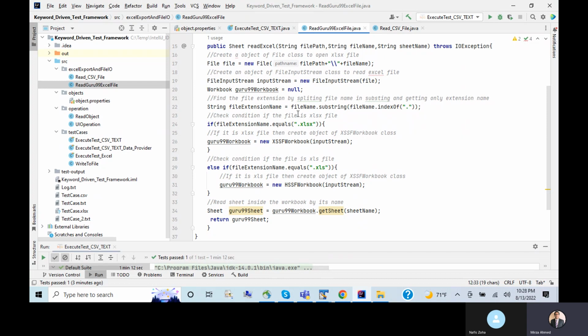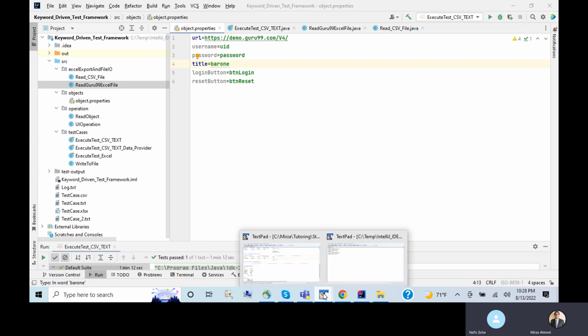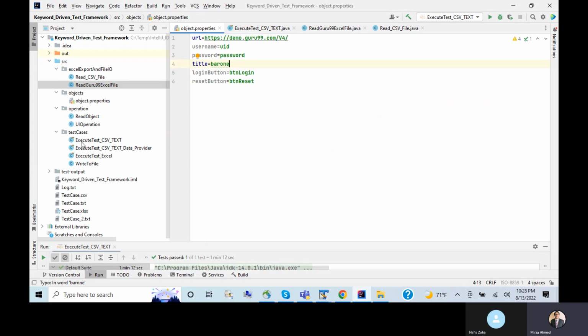If you have a workable example where you have an object repository like this, an Excel or CSV file like this, and everything structured like this, it is all about adding test cases. It really doesn't matter if you have 2 test cases or 200 test cases, because this is reusable and everything will go in the same path.